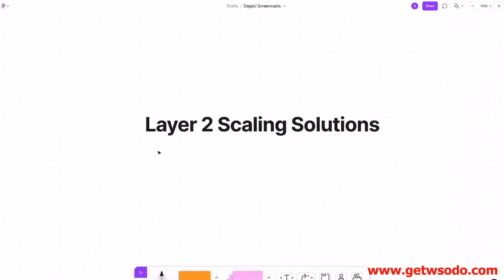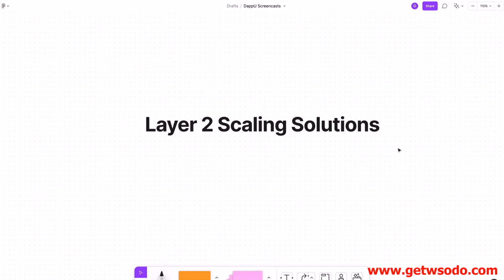Now let's talk about layer 2 scaling solutions and why these are important for you to understand as a blockchain developer. So in the last video, we talked about Ethereum compatible chains, or EVM compatible chains, which essentially are brand new blockchains that operate independently of Ethereum, that have their own cryptocurrency, where you can put Ethereum smart contracts and use a chain that costs less money per transaction and also can process more transactions per second and make it faster.